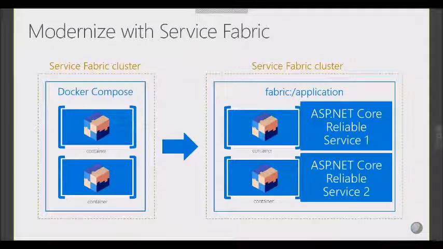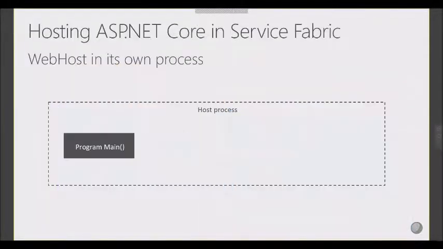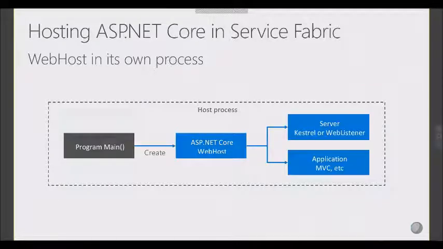So for example, coming back to how we host executables or existing code, if you have a simple web app, in this case an ASP.NET Core application, usually it is simply a host process, which is an entry point and starts the web host, and then your pages get served by either Kestrel or the web listener. And then you can basically host it today on any server this way.